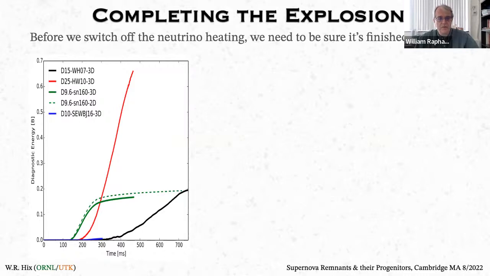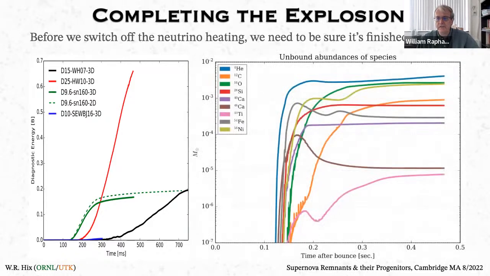But you can also tell from this graph why, of all these models at the same epoch, we picked this one, because it's the only one that was anywhere near flat. So hence we picked an unusual model for our first test. Another important test is to look at whether the nucleosynthesis is done. And what you can see in this image at the right is that the nucleosynthesis processes are largely done. If you have a sharp eye, you'll notice that helium and carbon, for example, are still climbing at the end, but they're not climbing because nucleosynthesis is happening. We're not making helium and carbon. We are instead liberating helium and carbon, because this image shows material that's unbound, material that we think will be part of the ejecta. And so you can see the two-phase production of nickel 56.